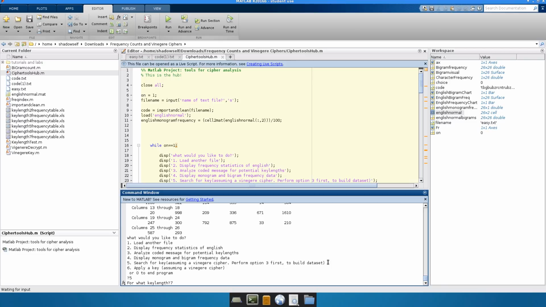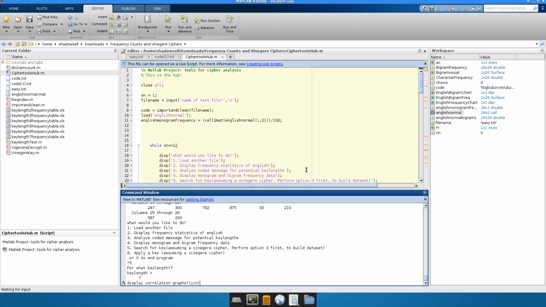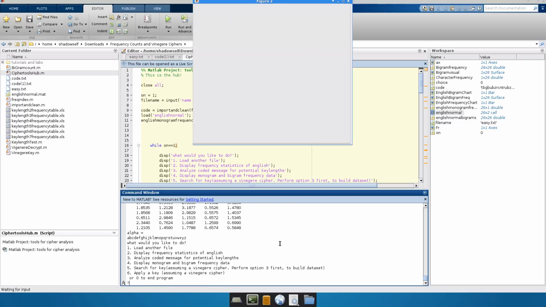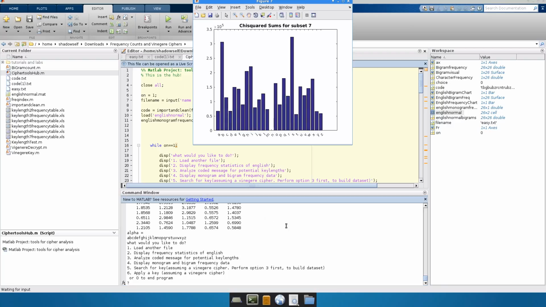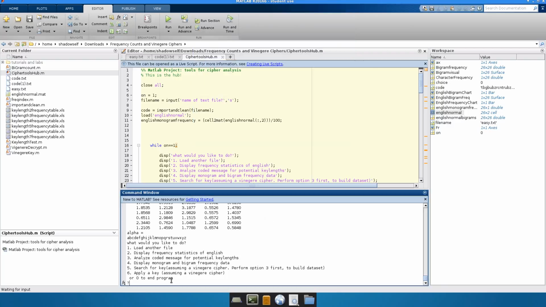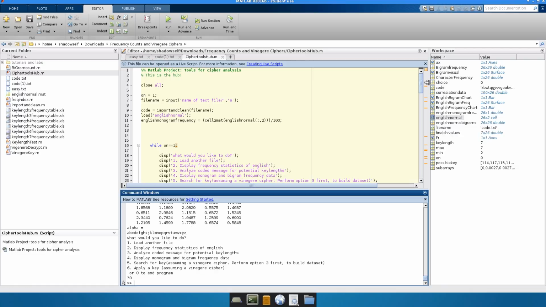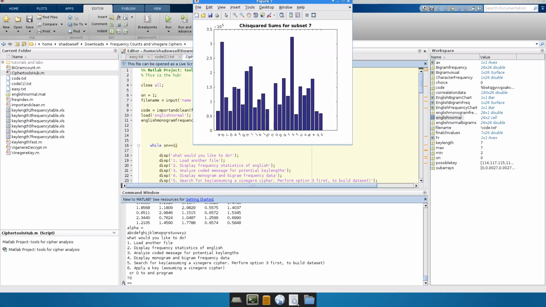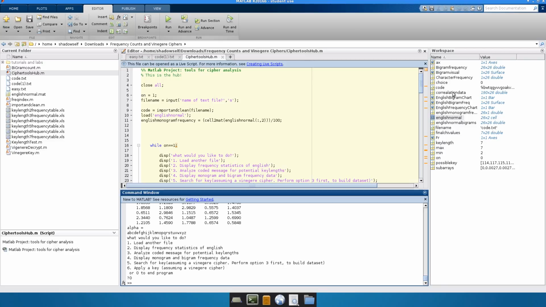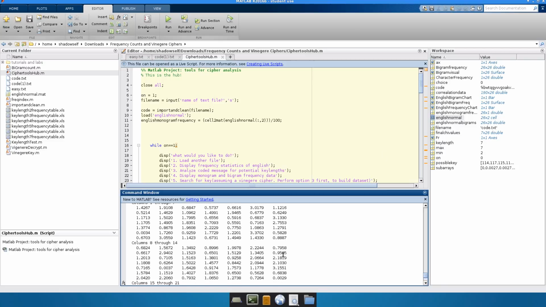So we found out that with a key length 7, the data does something interesting and slightly less random than with the other key lengths. So we're going to process this data assuming that we're looking for a key of length 7. Display correlation graphics? No, this is just a visualization of some of the correlations. We're going to put that on no for now. Okay, so I did that all pretty quickly. And I'm just going to go out of this program so it updates the data. And I'll show you what these charts mean in just a sec. But first I want to show you what was built there, and it did it pretty quickly.